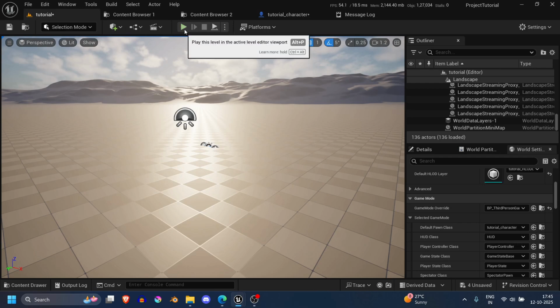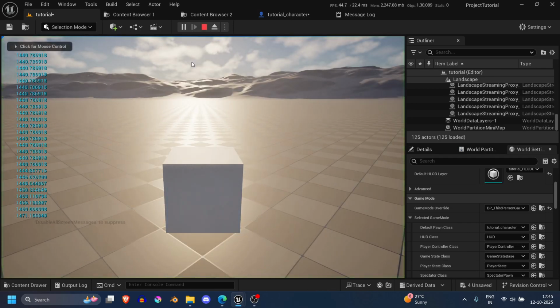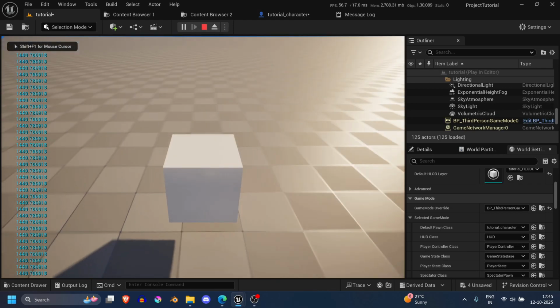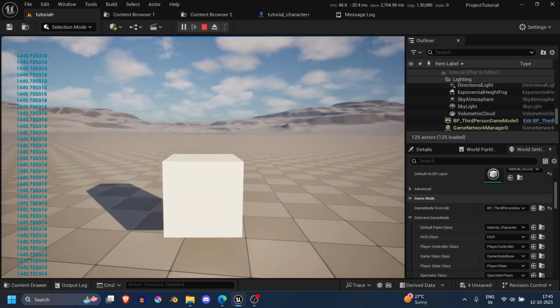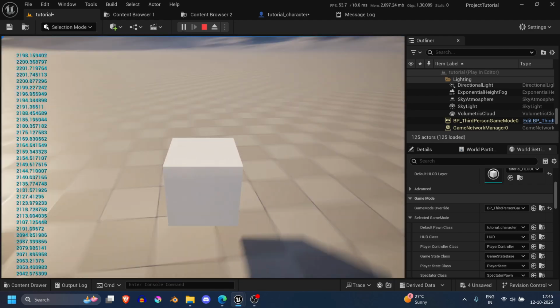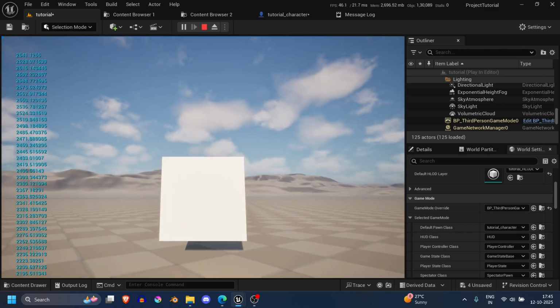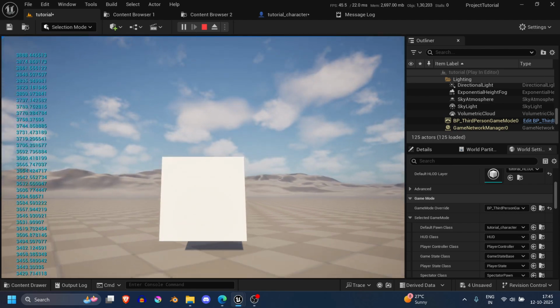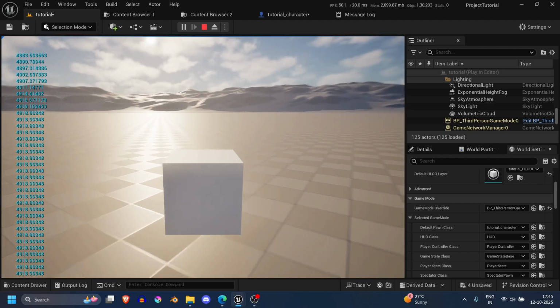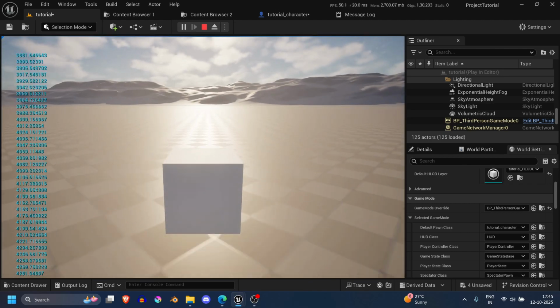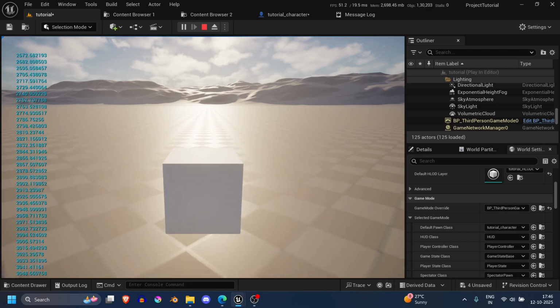And now as I pressed play, you can see here it is showing us 1440, and as we go far it increases, and as we come close it will decrease. So it's perfect for melee range checks or explosion radius damage, or deciding when to trigger a dialogue because the player walked close enough. And you can see this used in many games where if a player comes very near to an NPC, then he will react.